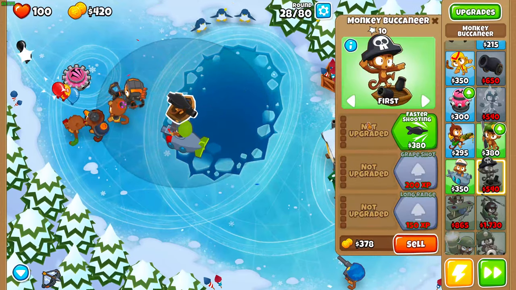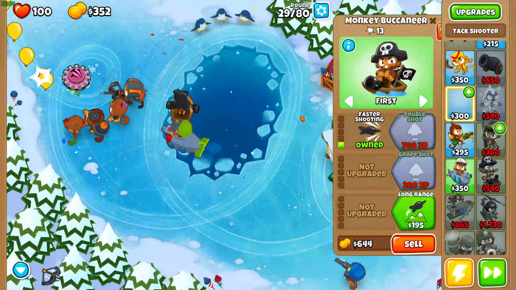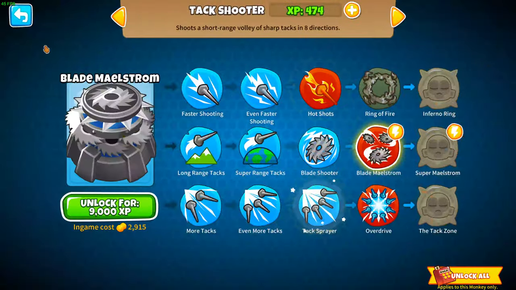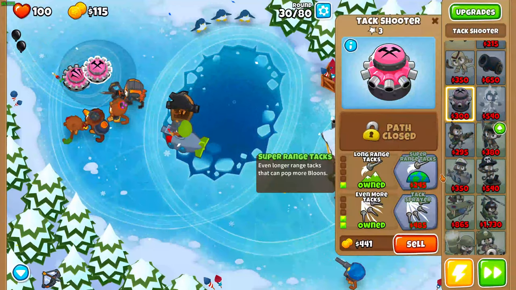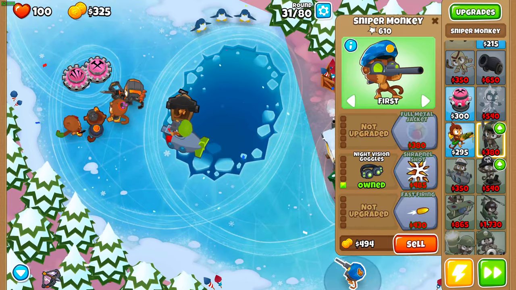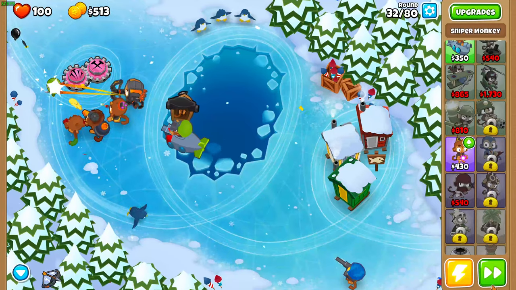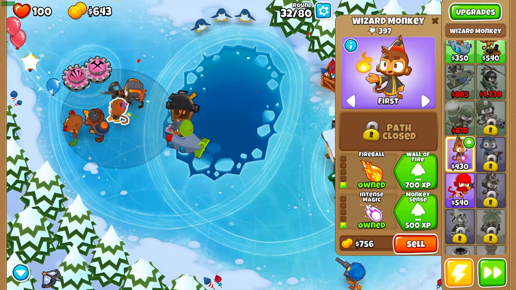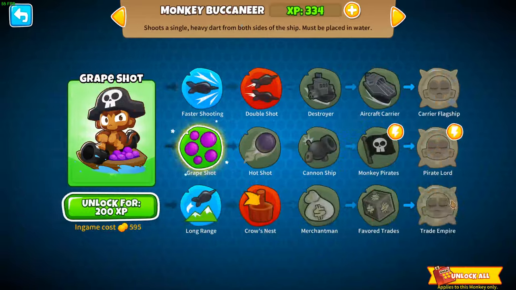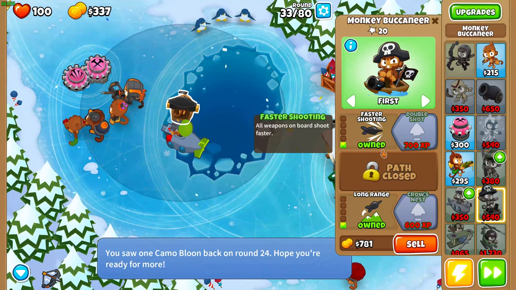We need this buccaneer. I'll call him pirate monkey. Long range. I like the grape shot. Second one down here. Tack shooter. Maelstrom. Ninja Monkey. Metal Jack. Grape shots. Oh, we haven't gotten this grape shot yet.